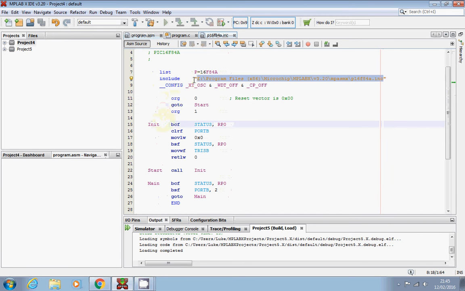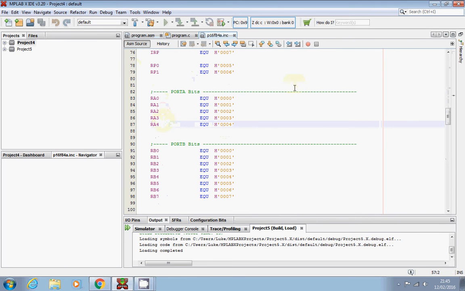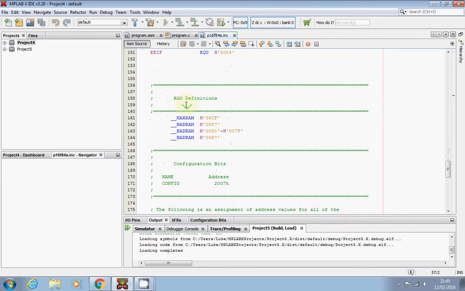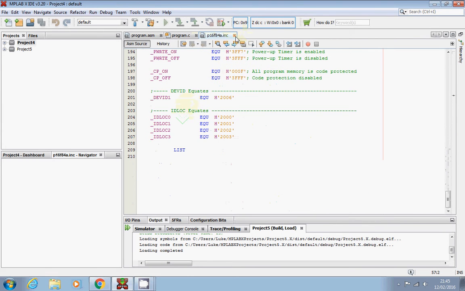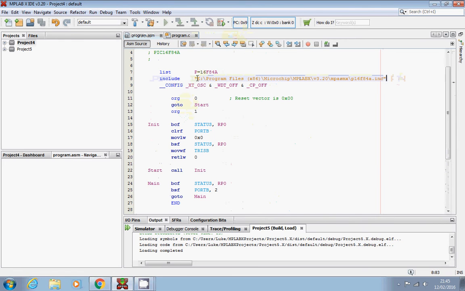Now, we could write that ourselves in here, but why should we do that when Microchip have already done that for us and defined all of these things? It just saves us a lot of time. So we include that file, and the default location in Windows, at least, is Program Files, Microchip, and so on. In one book that I read, the author recommended copying all of these to something like E:/PIC/, just as a way of finding them very easily. But that's up to you. It doesn't take too long to put in the full path that points to that file.